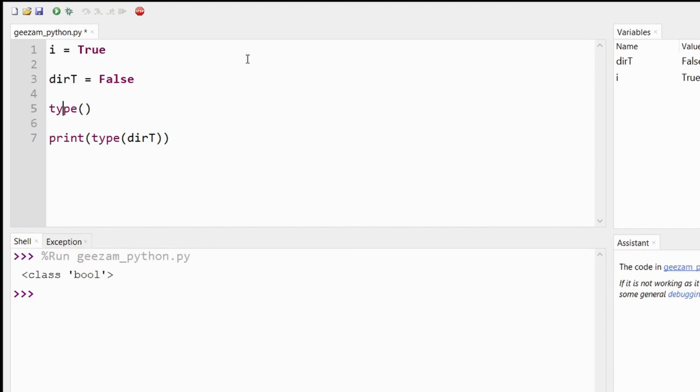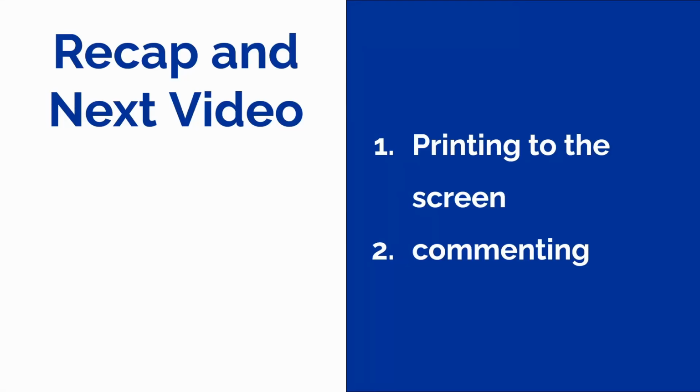But first, let's recap. Variables are containers for storing data. We have been calling them buckets. Data types are the form this data takes in our buckets and can be text, different kinds of numbers, true or false, or a collection of multiple data types. Also, to find out what data type a variable is, we can use the type function. Feel free to experiment some more, and when you are ready, let's jump into the next video in the series.